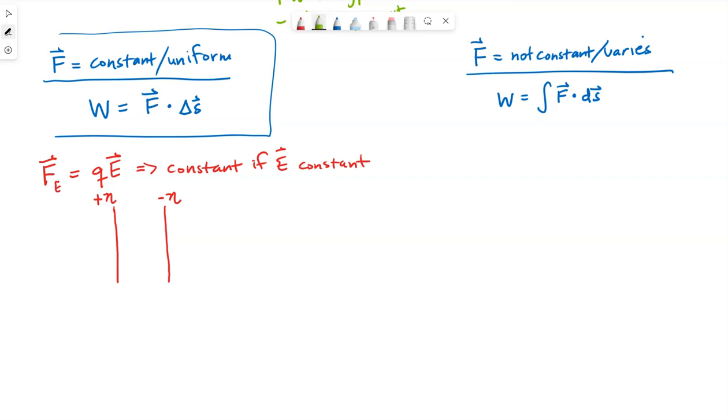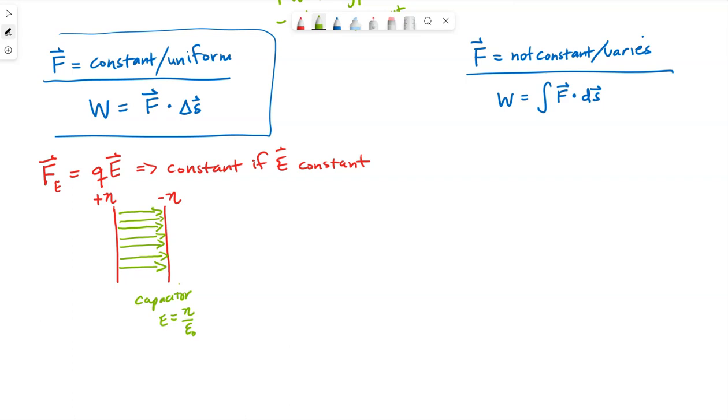So these plates, one being positively charged, the other being negatively charged, we end up with an electric field in here that is uniform. And I didn't do a very good job of drawing them equally spaced. So between the plates of a capacitor, the electric field is constant. It has a magnitude of the surface charge density of either plate. They have to be the same to be a capacitor. And then divided by our constant epsilon naught.